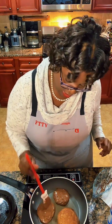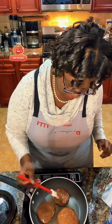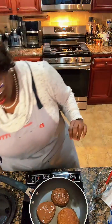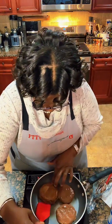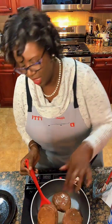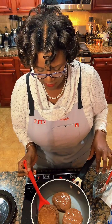And the skillet is on like a low, medium, low. I'm just gonna try and flatten them out, but not really. They're gonna be nice and thick. All right, I think this one looks good. I'm gonna take this big Mama Jamma out. Oops, I knew that was gonna happen. All right, I'll just cook that side a little bit since I touched the dough.